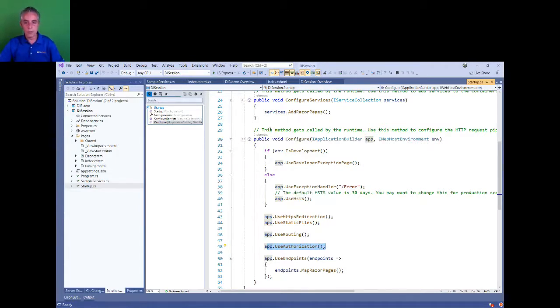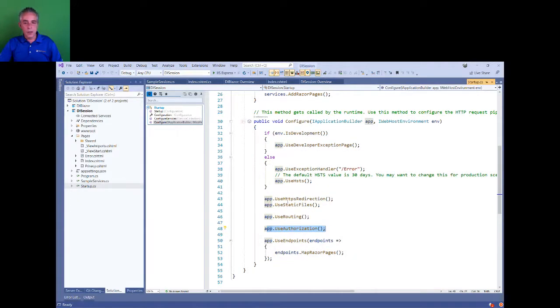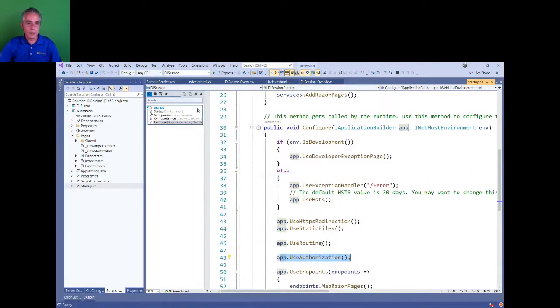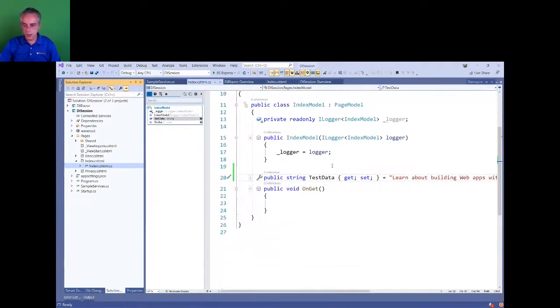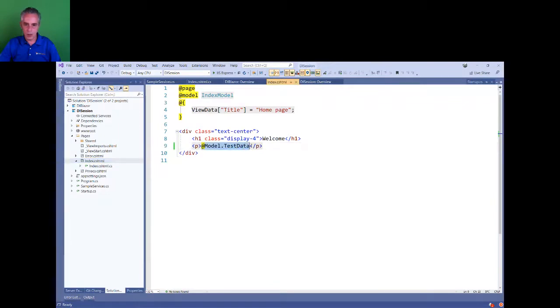If we would like to register a service, we should first build a service. So let's do that. For that, I have prepared just a tiny bit of code. Let me make the screen slightly bigger. I hope it's all readable now. I have this Razor page, and this is just the default page. I have created a property TestData, and I've put some stuff in there. What I next did in the index.cshtml, I'm just pasting in that code.